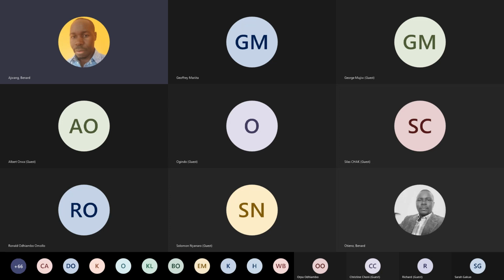We will have Ben Otieno take us through the tool itself. Then in the second part, we are going to have a showcase by a partner, an early adopter of this tool. They'll showcase how they've been utilizing it at a project level and at a facility level to extract data and visualize the key indicators they are interested in.